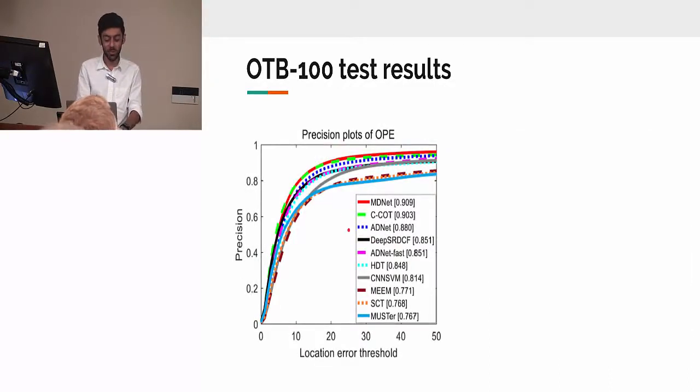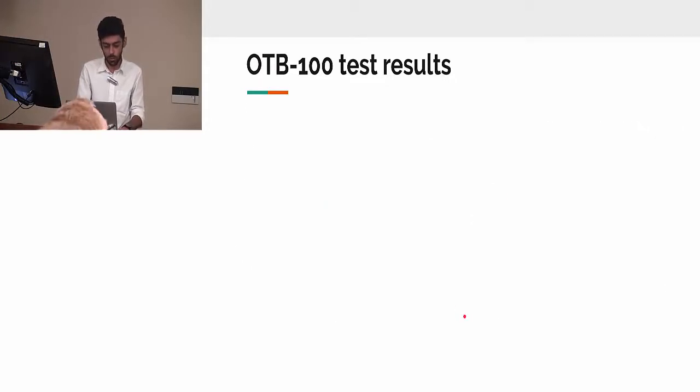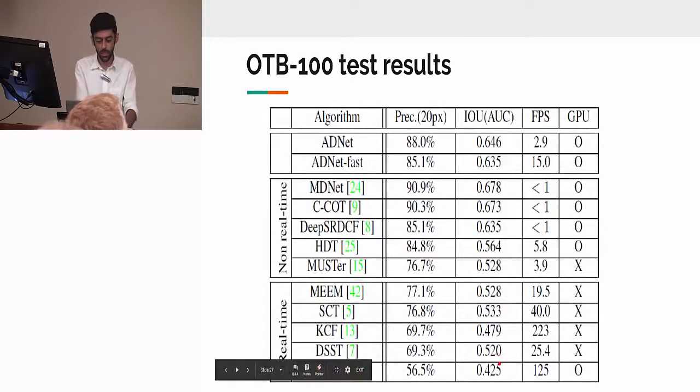Here is the comparison of results on the OTB 100 dataset, and the others are state-of-the-art methods. As I mentioned, and as you can see, the best precision that the network can get is the dotted dark blue curve, which is not beating the state of the art, however, it gets comparable accuracy with far better efficiency, as I'll show in the next slide. This is again the success rate, which we don't know what that is. And here is the table that I was talking about.